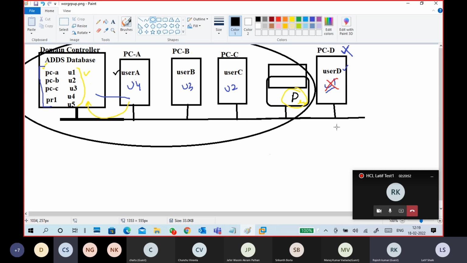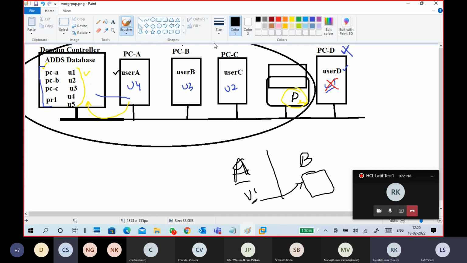Guys, simply to understand, when you are joining a political party, for example, A political party, B political party. You are a member of one political party, so you cannot access other political party stuff, right? Your political party has some policies.